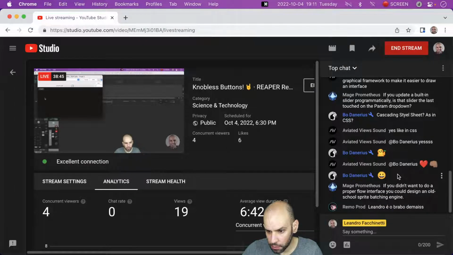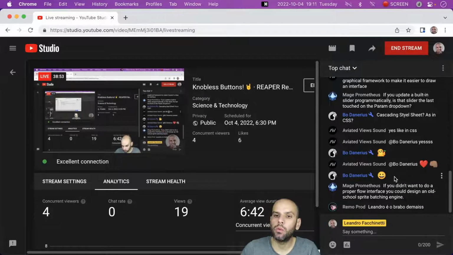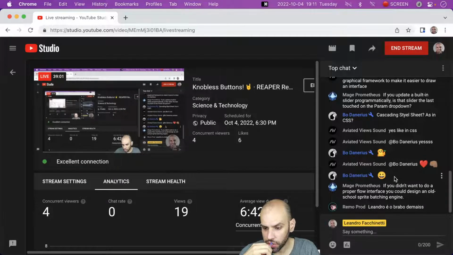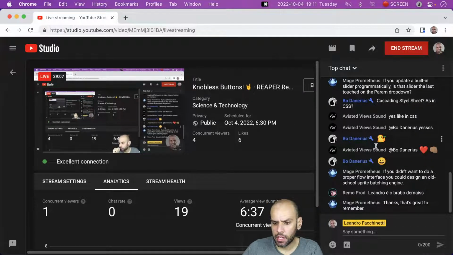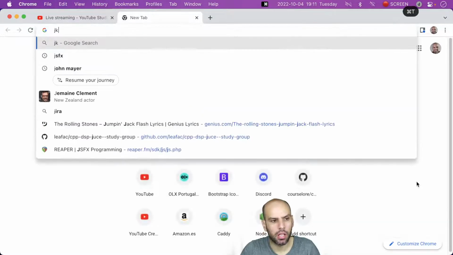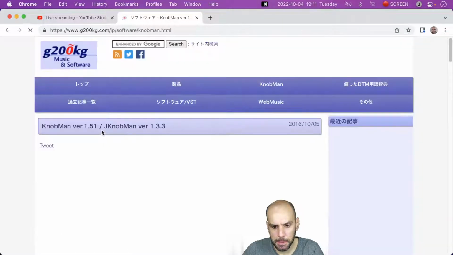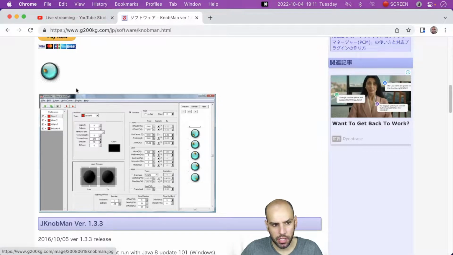If you didn't want to do a proper flow interface, you could design an old school sprite batching engine. Yeah, when John Matthews was over, we looked at one of those, the sprite batching, I guess. I guess that's what you mean by sprite batching. And we looked at JKnobman, which is this little app that helps you design knobs, and then it exports one PNG that is just a sprite map.